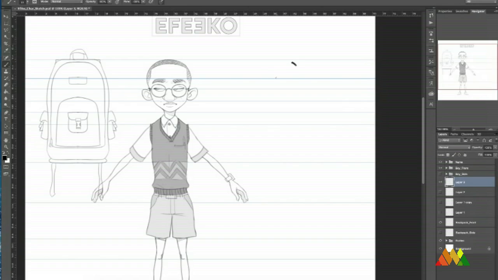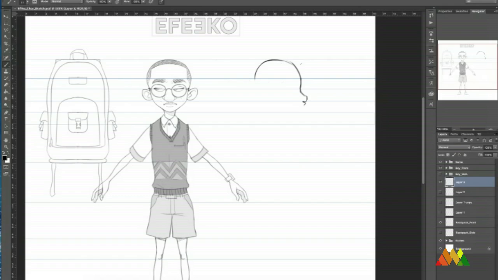Alright, now let's go back to the drawing. I created a new layer. We're just going to do a rough sketch of the side view. This is a live demonstration, so I'm not going to speed up anything. I just want you to see how to go about this in a quick manner. So his nose, then we have his lip.